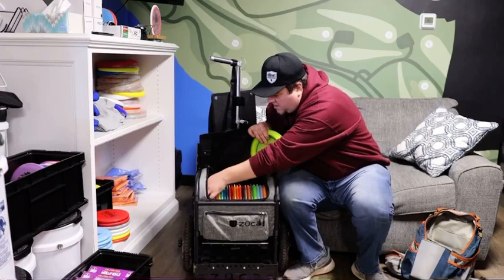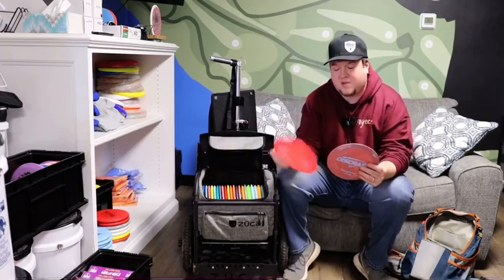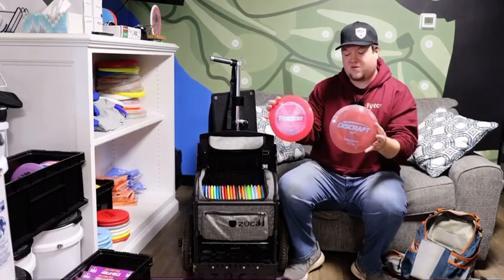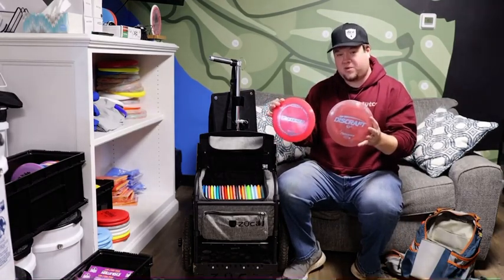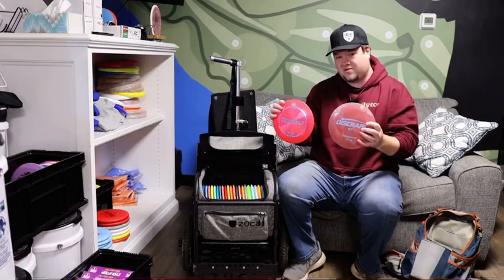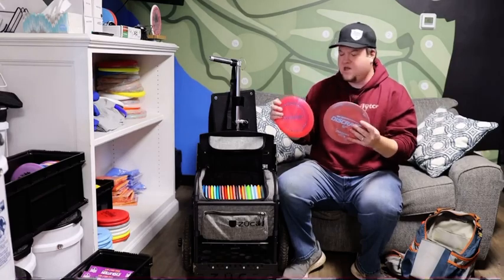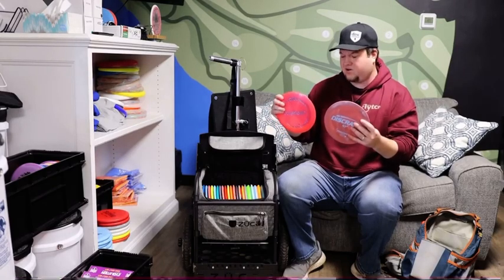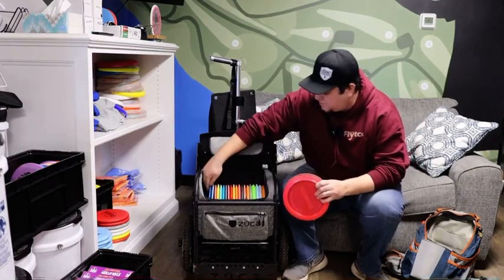Next up, got one of my favorite drivers out of the bag there, also Discraft. It is their Punisher, and I'll be carrying that in both the Z-Line and ESP versions this year. This is honestly my favorite driver in my bag and the one you're going to see me pulling out the most. Love the dependable overstability of this disc and its ability to just become slightly understable once you beat it in. Really great controlled disc for long drives that you don't need to worry about it coming back. It will come back. That's the Punisher for you.